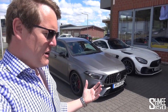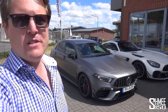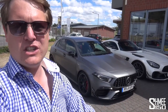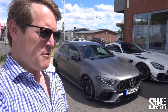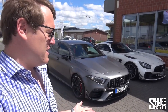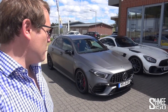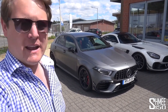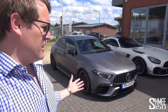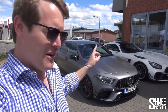But by way of a conclusion for now, I'm afraid to say that there isn't a plan at the moment for an A45S to join the garage. I will transfer my deposit over to the GTR Roadster because I'm effectively choosing, I guess, to keep the G63, to keep the GTR Pro, and to add the GTR Roadster as well, which I feel very lucky to do. This is crazy in terms of the AMGs. It's a pinch moment big time, but it does mean that for now at least there isn't a spot for the A45. But I think, you know, from an AMG front, it's not that there's any reason I don't like this car. I absolutely love it.